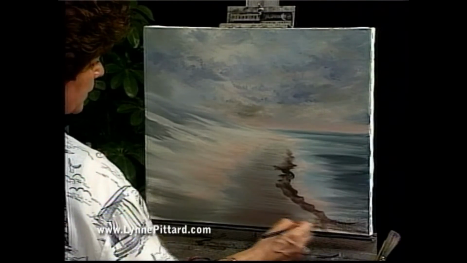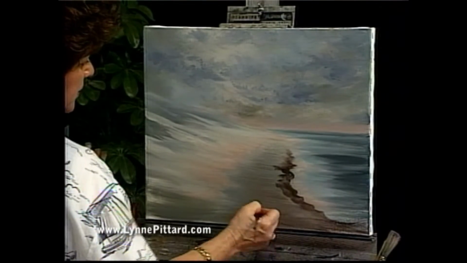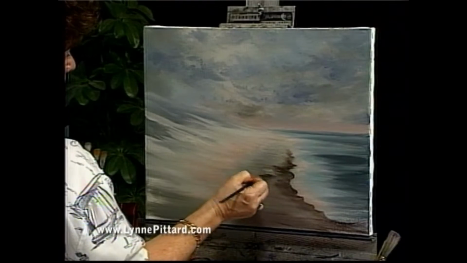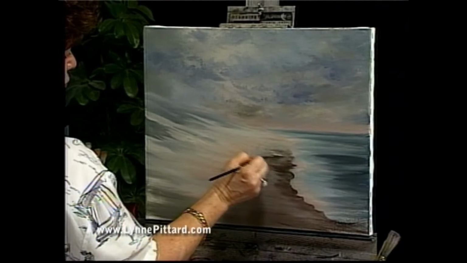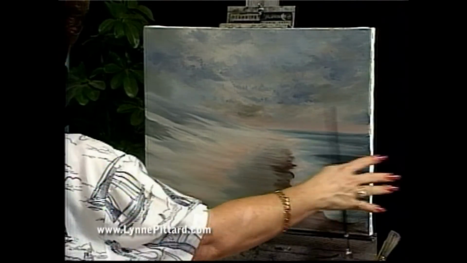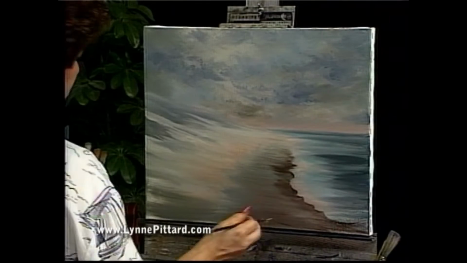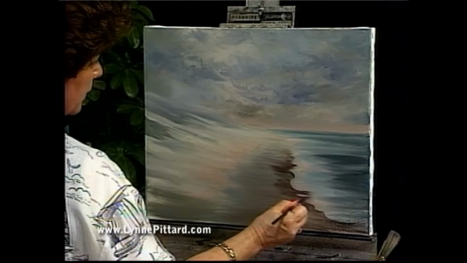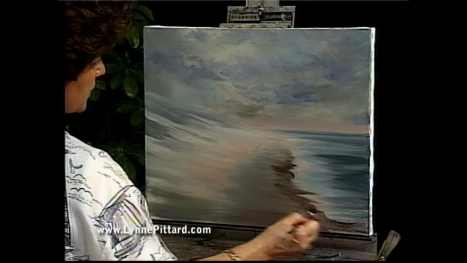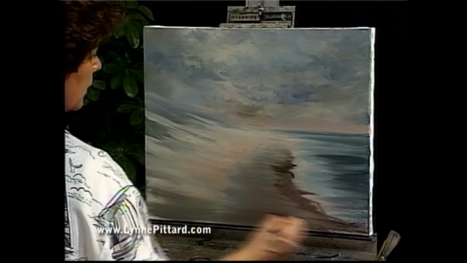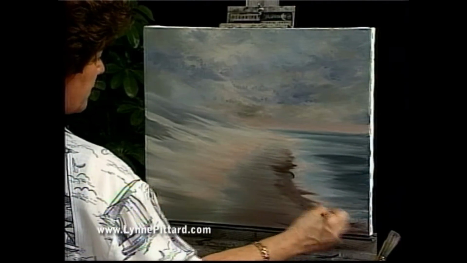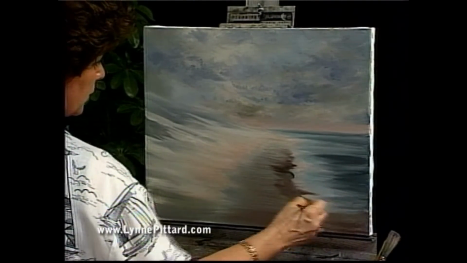Let's just go ahead and sweep the beach. This is a fan brush. I apply it on and lightly stretch it up onto the sand, not into the water, because I don't want the water. So that kind of popped out the water edge just slightly. I think I'll soften that just a little bit. All right, so that works pretty easily. A fan brush is a very handy tool.